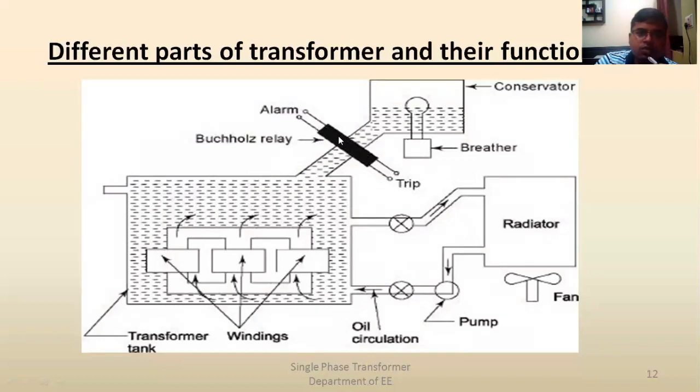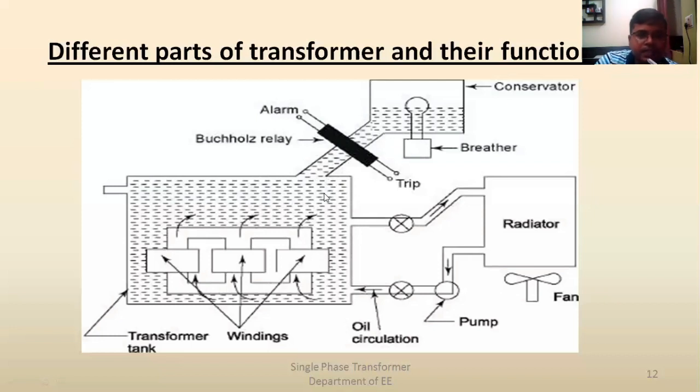Okay, so these two facilities are available in this Buchholz relay. You will be taught the Buchholz relay in great detail in power system protection. For the time being, you should know that this is used for protection of the transformer. This is a gas actuated relay, right? Now, you see this line, this is normally at 4 degrees Celsius. This is not showing the 4 degrees, but it's slightly upward, going upward always, right?